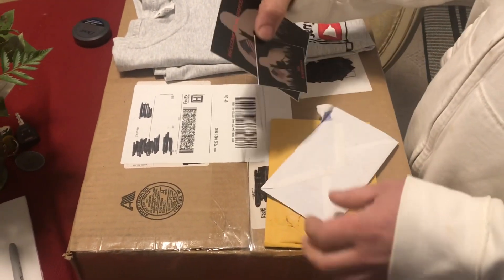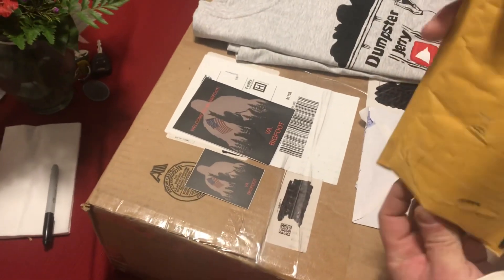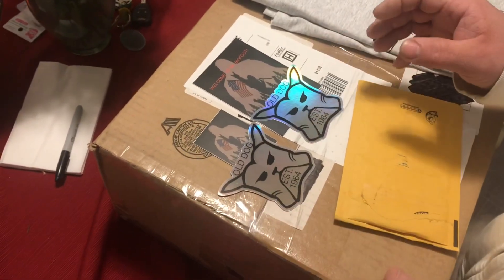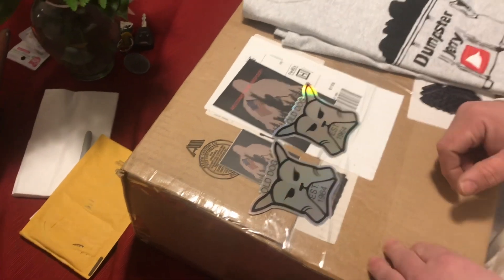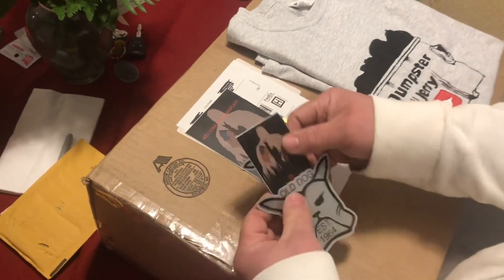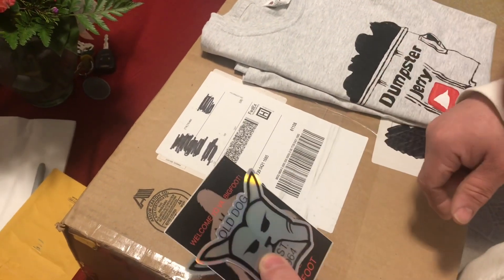Old Dog sent me some of his stickers — he's the VA Bigfoot now, says he's out to capture the big guy. The thing that impresses me the most is his campsite and the elements he's camping in, what he does and goes through. His whole process, his trail cams and everything — it's very interesting. I hope he does capture something. He got some deer in a couple of his last videos, which was pretty cool. He's a nice guy to talk to, he's in our live streams when we do our scrap and stuff.